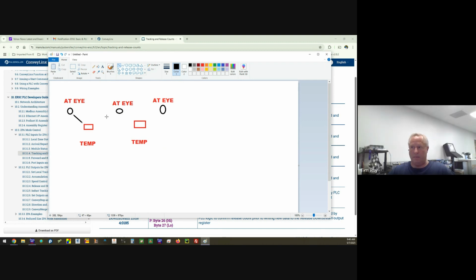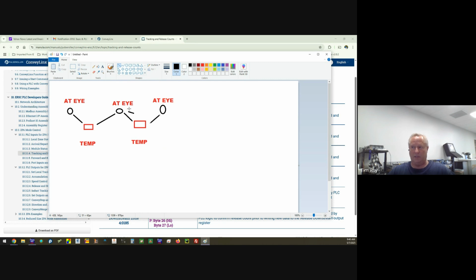When this eye becomes blocked, it goes back here. Now it's at this eye, and I can read it. When this eye clears, the tracking goes to the next temporary register. And when this eye becomes blocked, it will read this register, grab all the data and move it here. At eye, temporary. When a load blocks the next eye, grab the data.